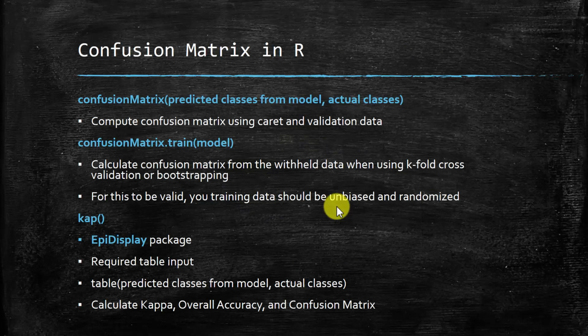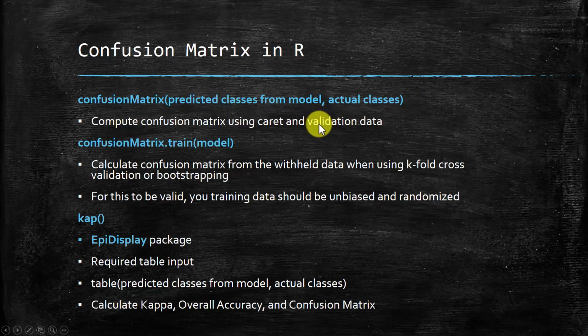Okay, so how do you actually calculate an error matrix or confusion matrix in R? There's a couple different ways to do it. If you want to do it from scratch, if you have the correct answers as a vector and the predictions as a vector, you can coerce them into a table and then calculate directly from a table. But fortunately, it's actually easier than that when we are using caret, because there are functions built in to calculate this directly. The confusionMatrix function in caret creates a confusion matrix. It requires two arguments, the predicted class from the model, so the prediction, and then the actual class, the correct answer. And then from that, it'll build a confusion matrix.